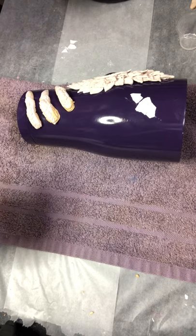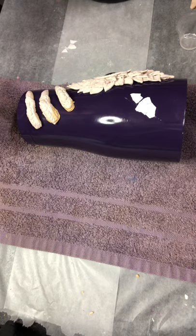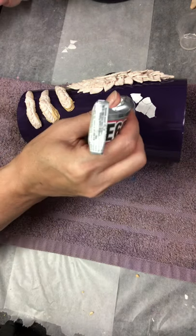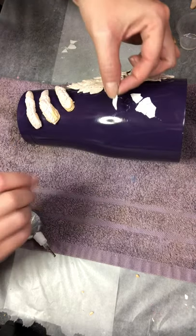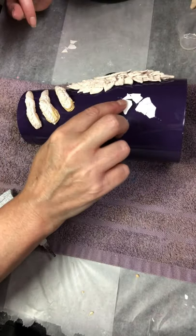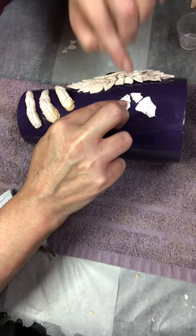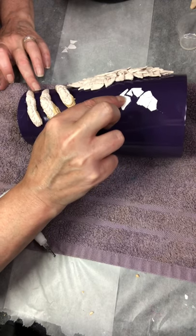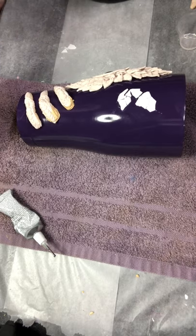You're thinking eggs? Eggs on a cup? Well, it gives it texture on the cup. You're gonna be painting it, so you're not gonna see actual eggshells. You're just gonna see the texture. I'm gonna lay that there. That, and push it down. That. We need a little one right here.